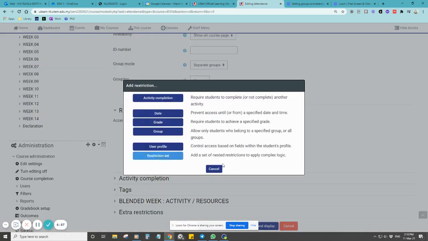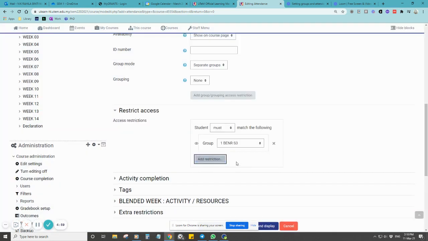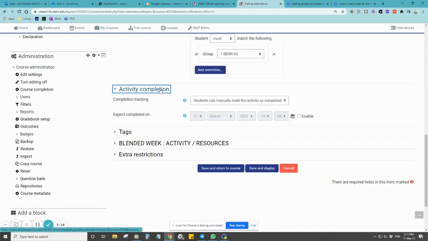Then you add this restriction. Done. Students must match the following. That means they first have to choose their groups, and then they can only go into their own attendance list and not other people's. This is how you make sure that they are in the right places. Okay, activity completion.